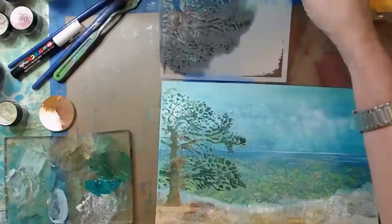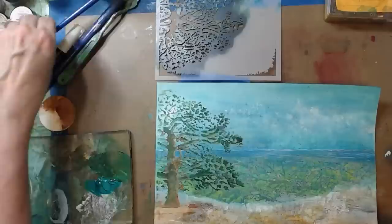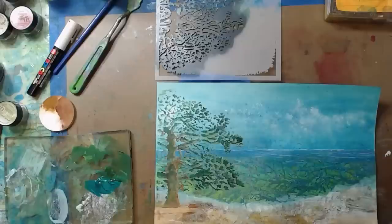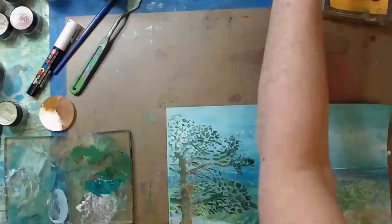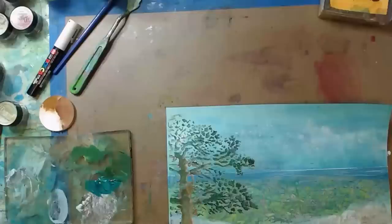I think that's better. You can see it's a tree. All right, then I'm gonna take that wet brush. I actually think I want, this can come off the back. Again, that needs to be washed, and not set together. That was my mistake last time, is I put the two wet tree stencils together and I didn't think I was ever going to get them apart.